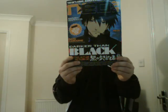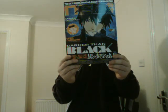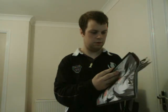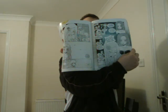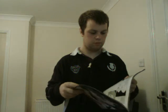And then for Don't Make Me Phoenix, I actually bought the new issue of Neo, which I quite like. And if anyone's not seen it before, it's got different release dates for all new animes. Let's see, reviews of Japanese manga magazines. Different Japanese games based on anime. Actual excerpts from different mangas. This is a British manga. British drawn, written manga style.